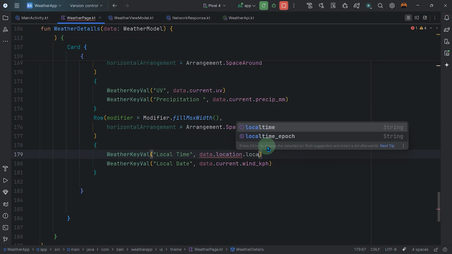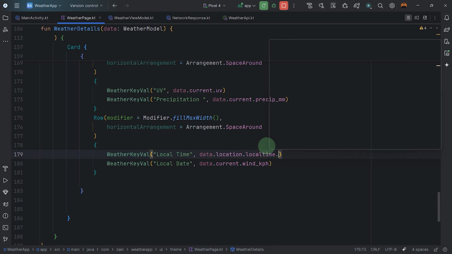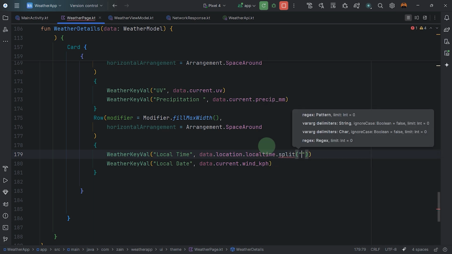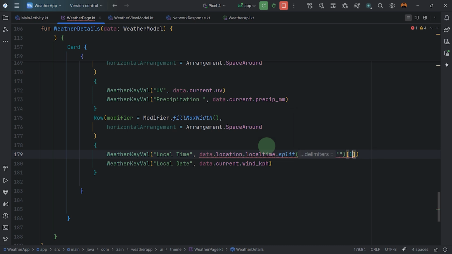Location dot local time, and let's split it. I don't know what's happening with me today, why my spellings are getting so wrong, but never mind, guys, it happens once in a while.